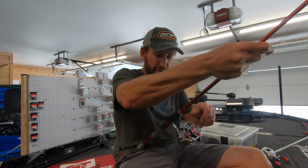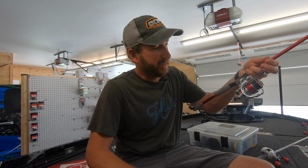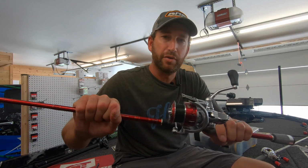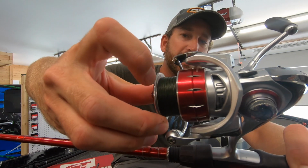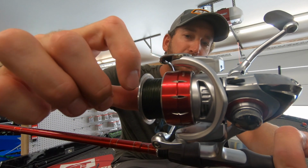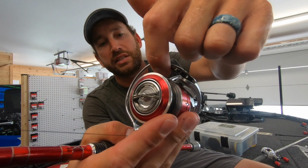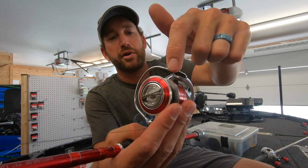Okay, so I'm in good shape now on how much backing I've got on there, and it's a little bit of just a learning game with it, but I'm going to show you up here real close. So on this spool up here on the top, it's got this next little groove. This is a Bass Pro Platinum spinning reel. That next groove is where it's going to be full, but if you look down here on the bottom of the spool, there's actually two grooves there. The first one is about where you want to spool it up to.